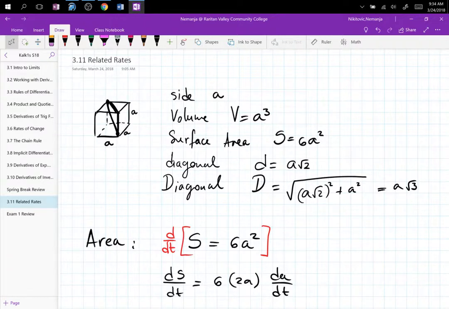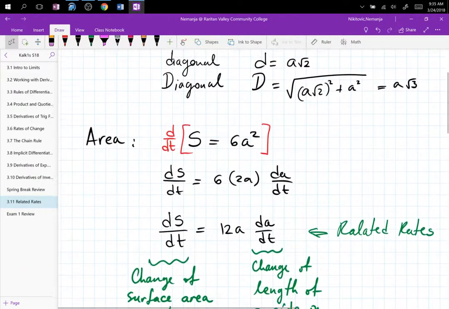Now, what I'm going to do is I'm going to leave that ice cube in the liquid environment to melt, and it's going to melt equally from all sides. And as it melts, everything gets smaller together. The diagonals, the volume, the surface area, and obviously the length of the side. And we can use calculus, our related rates, to relate those changes together.